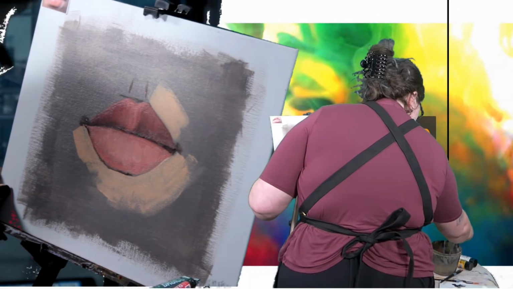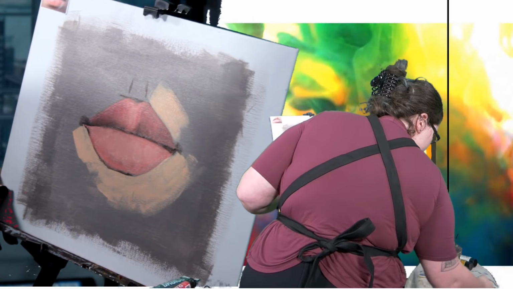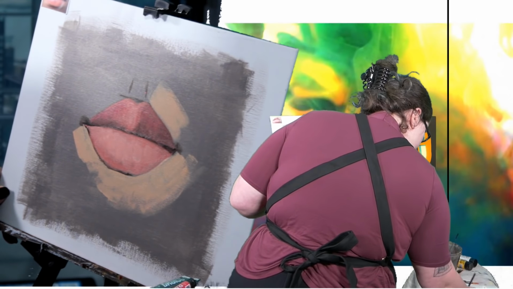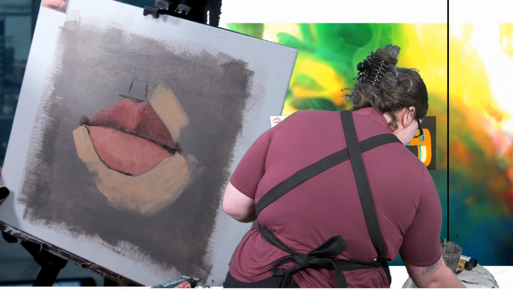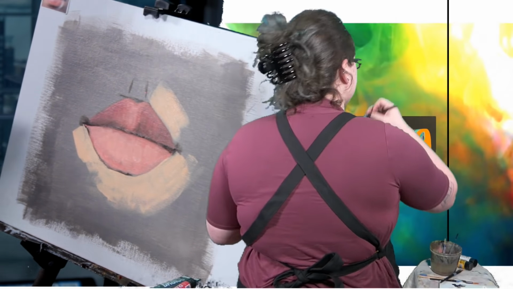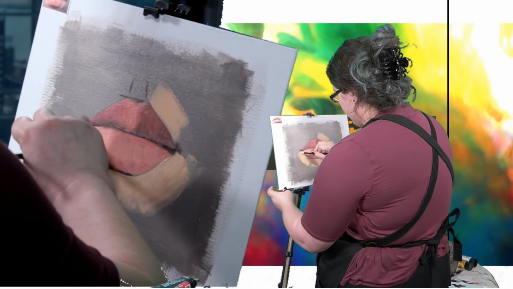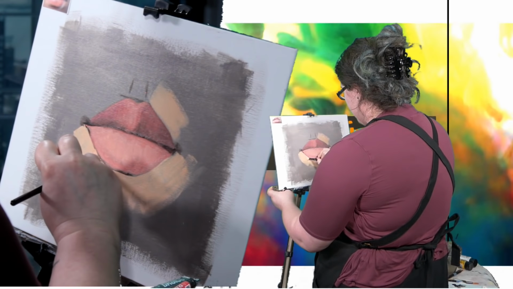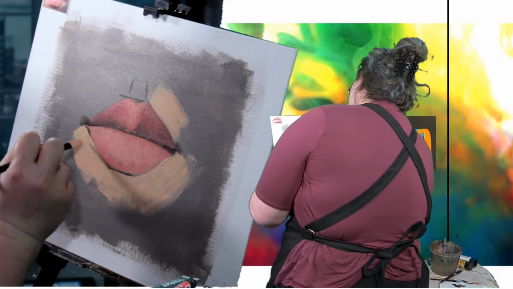So, add a little more water as this is drying out. Actually, you know what? I'm going to add some of my blending medium. That'll help a lot more than the water will. Water's going to evaporate. It's good for thinning, and it'll help a little bit if you're looking for it to be a little bit smoother in your application, but it's not going to help with its dry time. So, see, I keep coming in a little bit close. There we go.